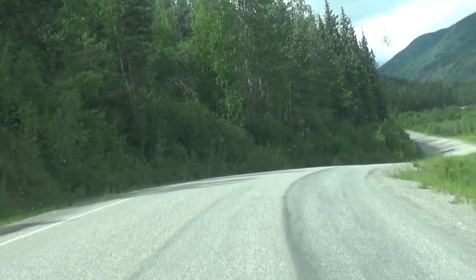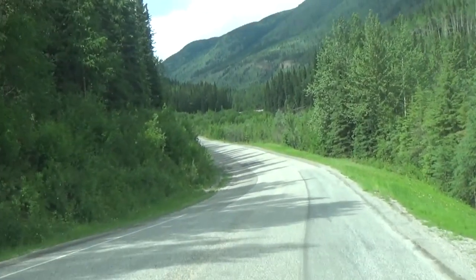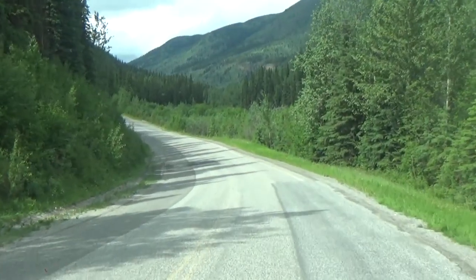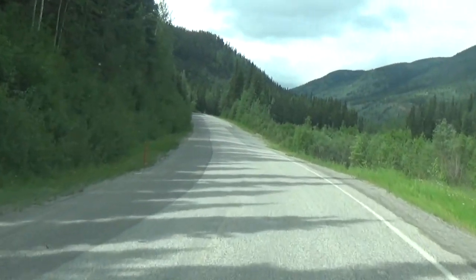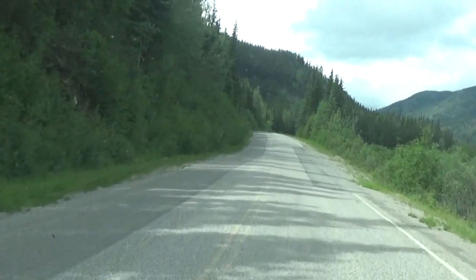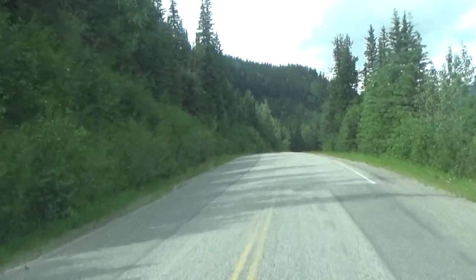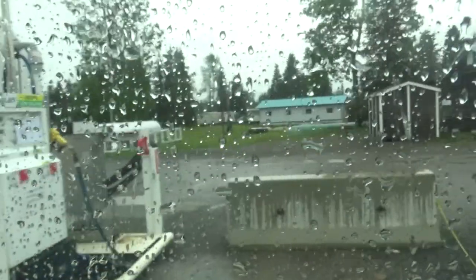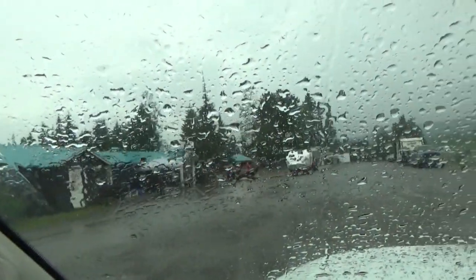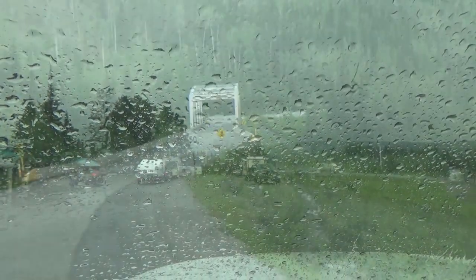And our general rule of thumb is if we've gone about 100 miles on a tank of gas, we pull over and fill up. We've filled up, I believe the least in Canada was $1.58 for a liter. And then when you're out in the middle of nowhere on the Alaska Highway, you're going to pay $2.17, 27, something like that. I mean, you're going to pay what they're asking. So anyway, this is gorgeous.